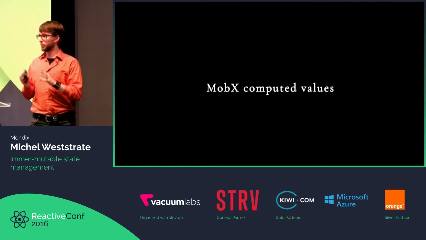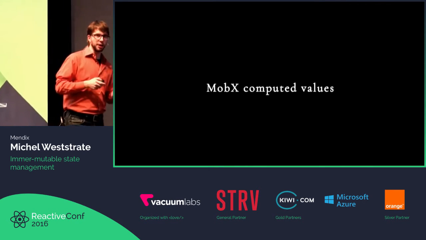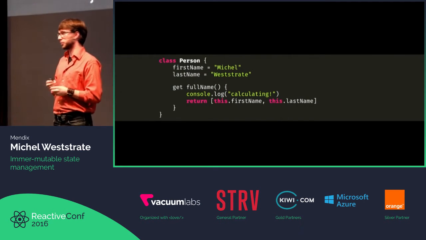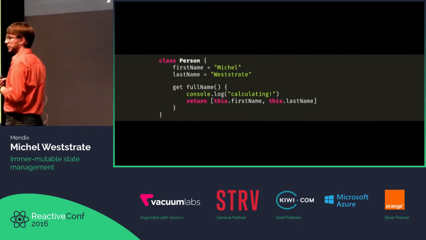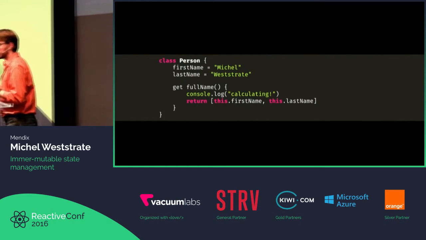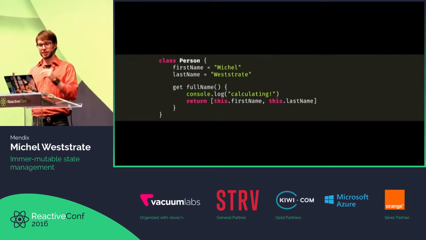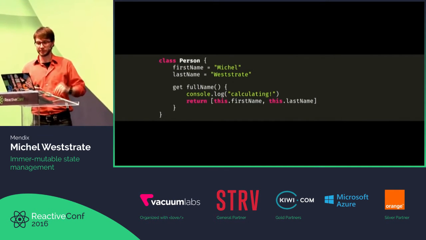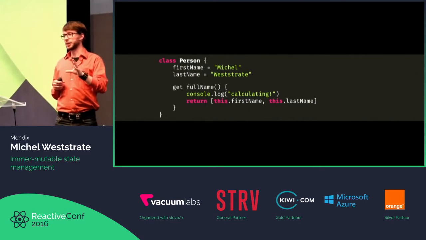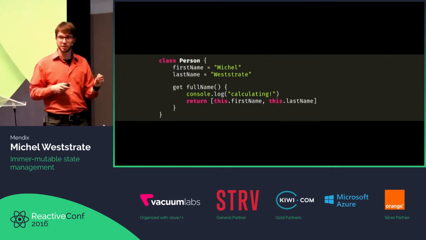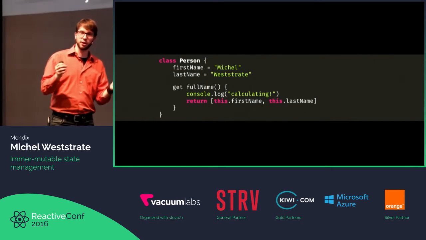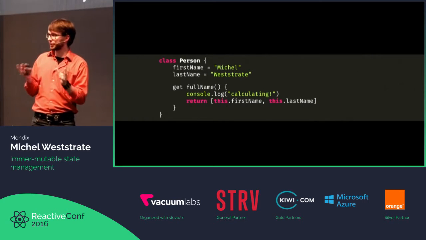So let's talk a bit about how MobX computed values work and what's special about them. So here is a very basic person class, and it has a full name getter, it could also be a function, and it just serializes the current state into an array. Tricky thing, of course, is that each time this getter is accessed, each time this function runs, you get a fresh array. So even although the arrays are structural equivalent, they're different arrays.